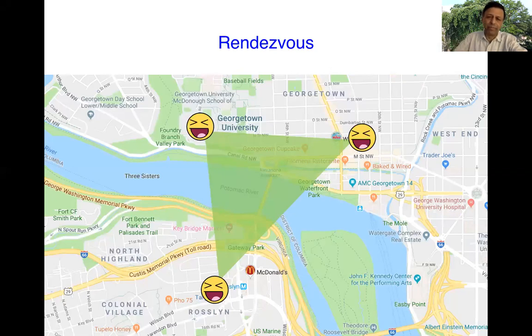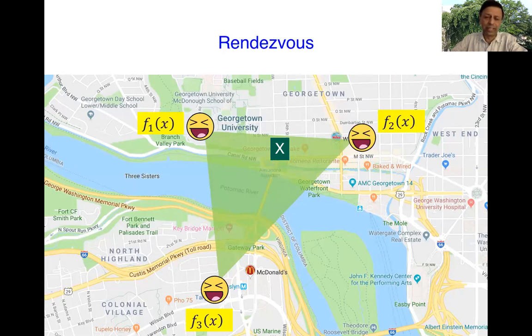So here's an example where the problem of distributed optimization appears. Imagine that we have three people trying to meet somewhere for dinner, and this map shows where those three people are starting. Each of us in this example wants to meet at a particular location that they may prefer versus others. And you need to decide a location that is good for everybody. And the question is, how does one define a location that's good for everyone?